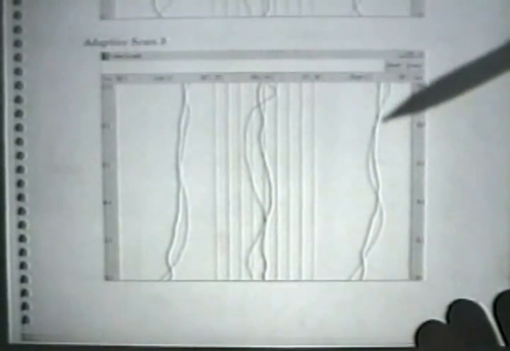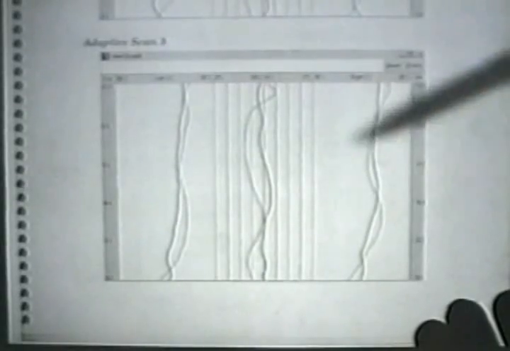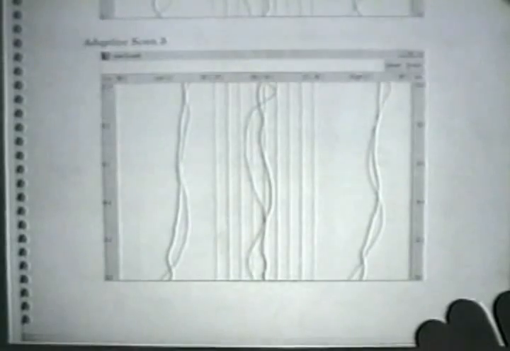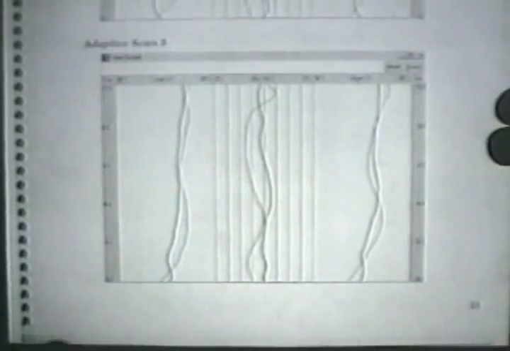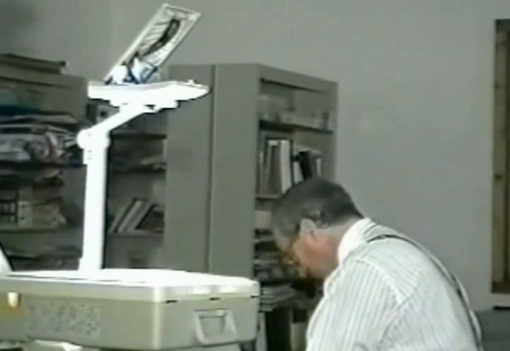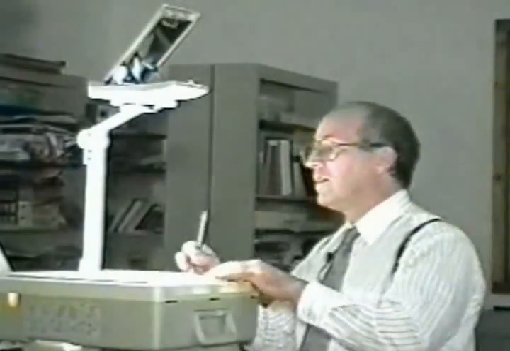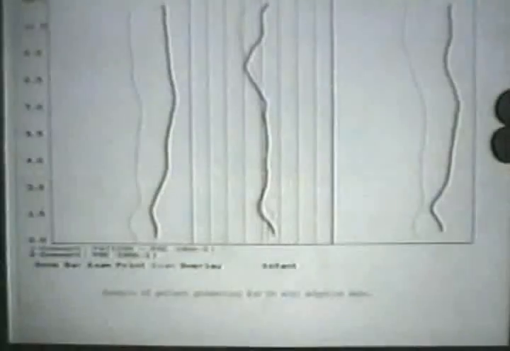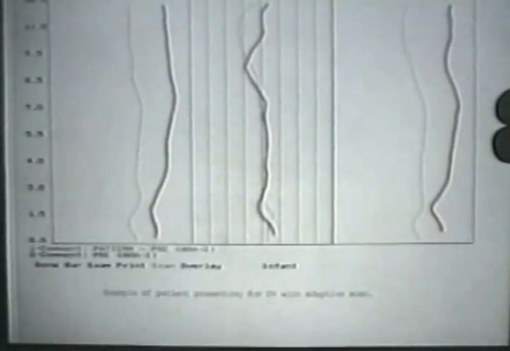Another example of an adaptive scan, not pattern, within our 1/2 degree window and different from the previous days. These both are not adjusting graphs. This is one more example of a patient presenting to an office visit with a clear to adaptive scan. Again, look for every excuse, especially upper cervically, not. One more example of an adaptive scan.